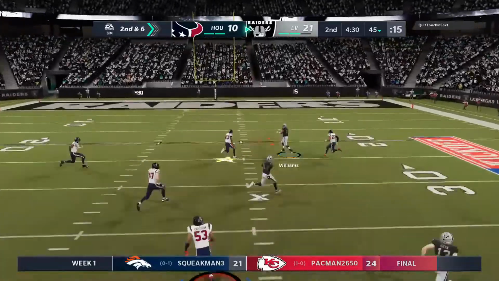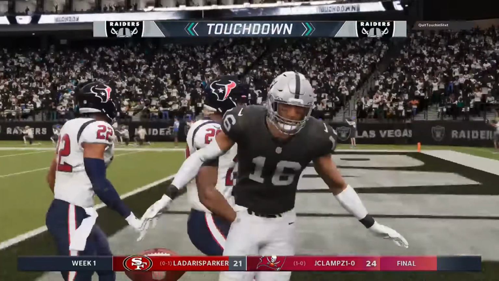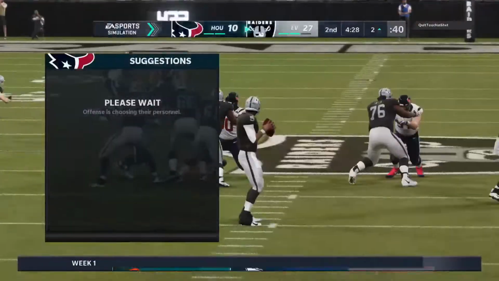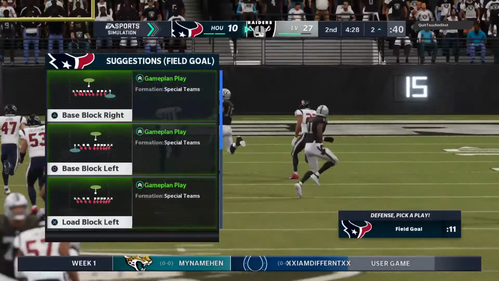He's airing it out for Williams. That's caught inside the 20. And he is in. Touchdown, Raiders. Tyrell Williams, 55 yards. And the Raiders able to extend that advantage.